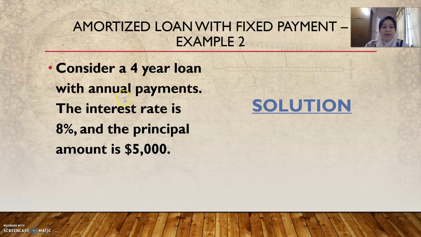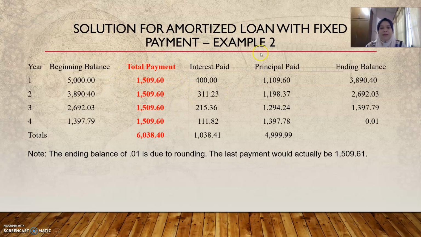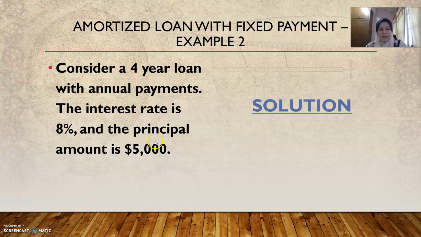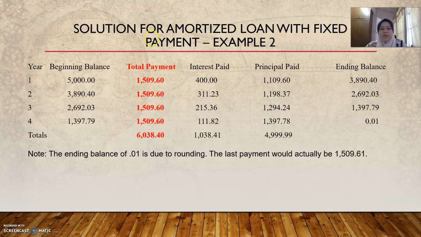So the one that you need to find is the annual payment, which is the C, the total payment. Okay, so how are you gonna do this one? The first one, we have the beginning balance, because we don't have any other value. We only have this one, so this will be the beginning value. This is the interest rate, and this is the time period. That's all the information that we have. So inside here, you just put the information on the beginning balance and the time period, and then the total payment is the one that you need to find.